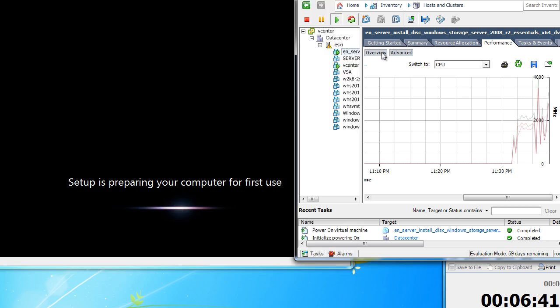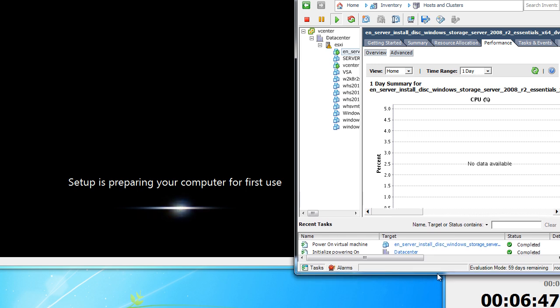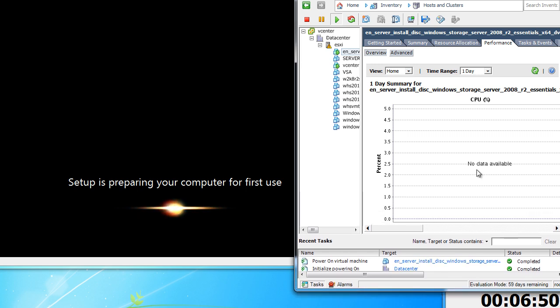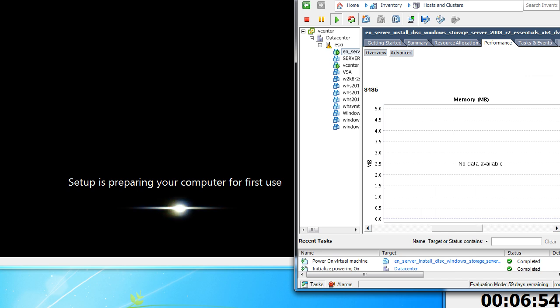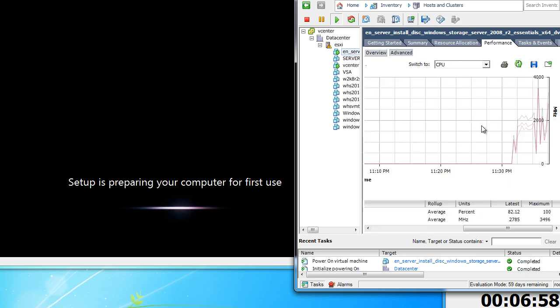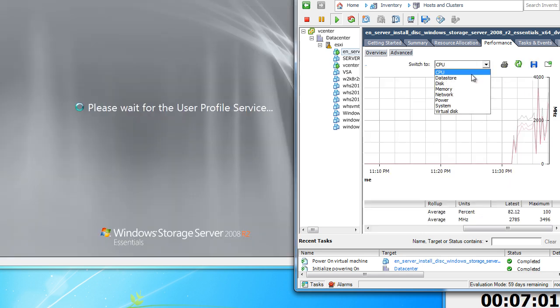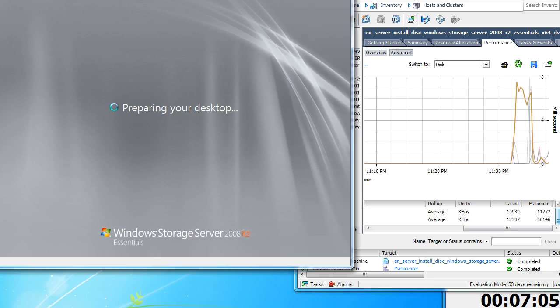Let's see if we can get an overview view to show both CPU and disk, and probably no such luck. Okay. Notice the logo at the bottom. Windows Storage Server 2008 R2 Essentials, that crazy long name.